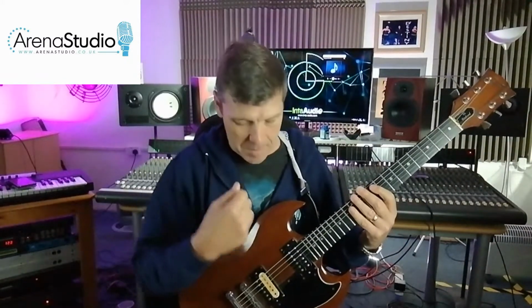How I've gone about this is, if you remember, I was doing basically a pick and letting the pick drop onto the next string and using the hammer-ons and the pull-offs to make the notes ring out.